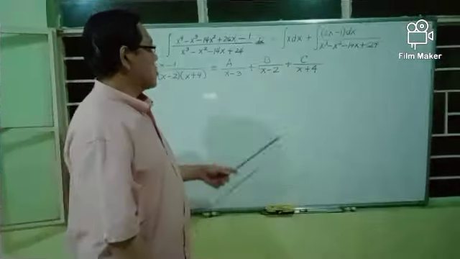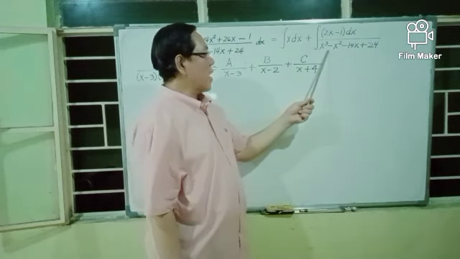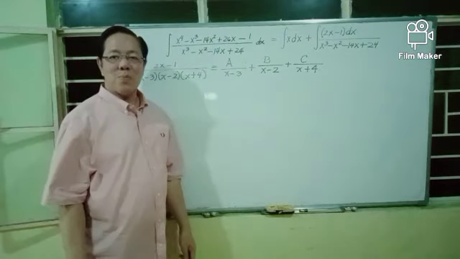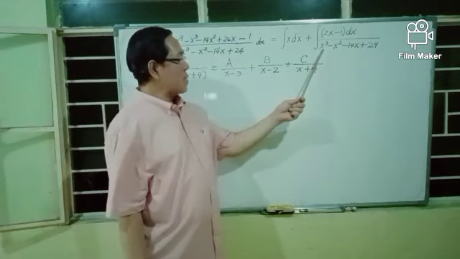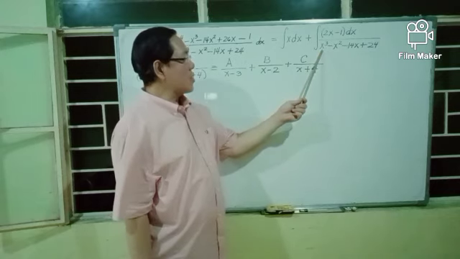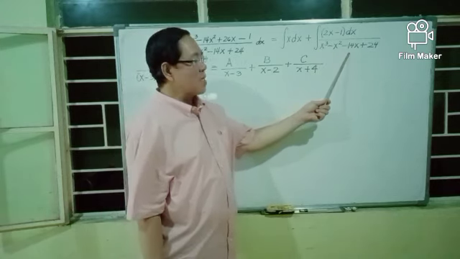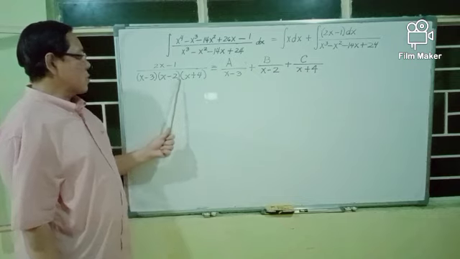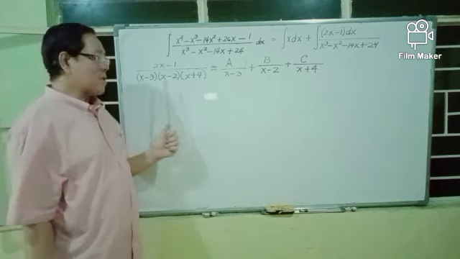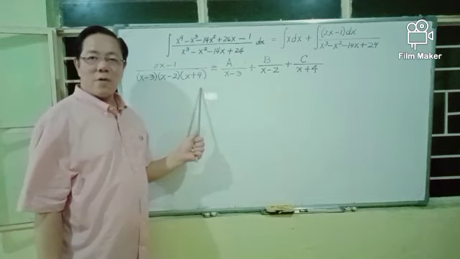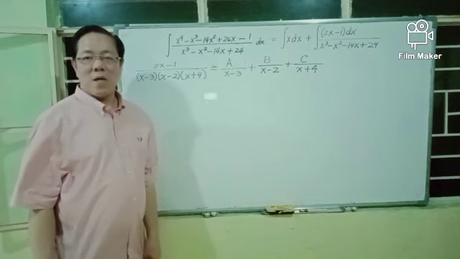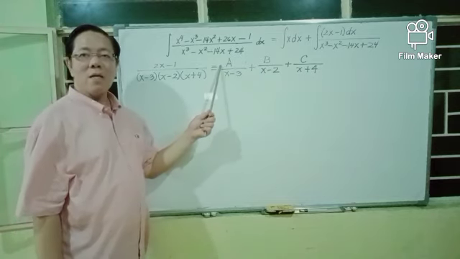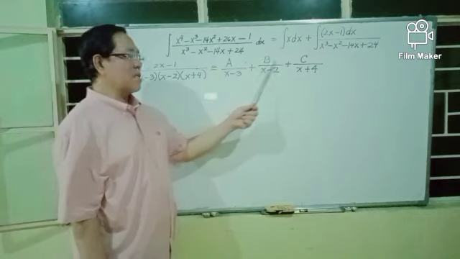Write the rational expression 2x minus 1 over x cubed minus x squared minus 14x plus 24 as a sum of partial fractions. And earlier we obtained the factors of this cubic expression, x cubed minus x squared minus 14x plus 24. And the factors are x minus 3, x minus 2, x plus 4. Since the factors are all linear factors and they are all different, we apply integration by partial fraction case 1. And since we have three linear factors, we need three constants denoted by a, b, c.